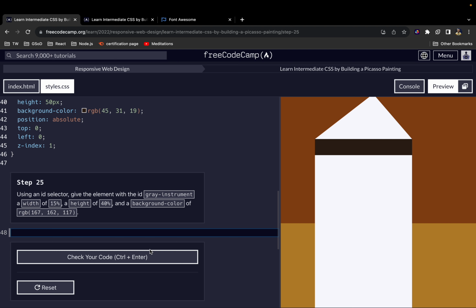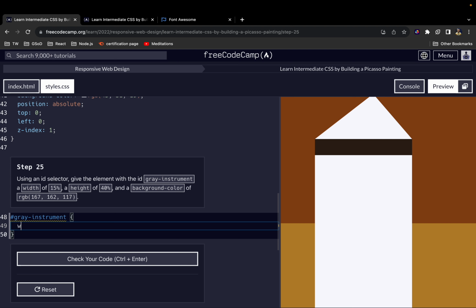All right, next up, using the ID selector, select the element with the ID gray instrument. So I'll say hash, then gray instrument. First, let's give it a width of 15%.